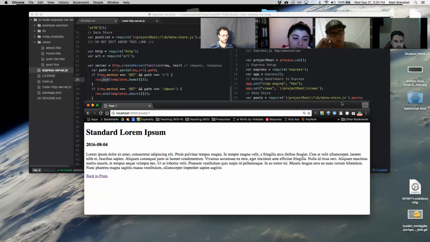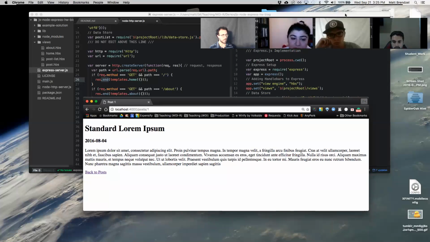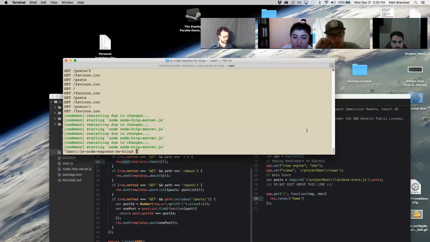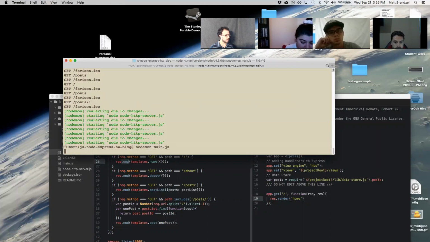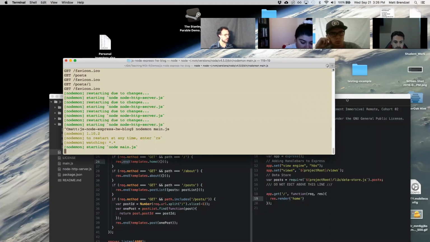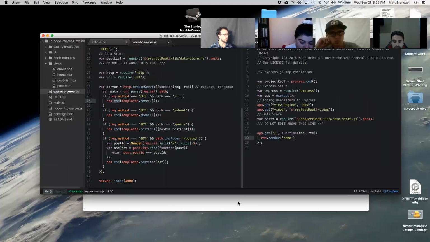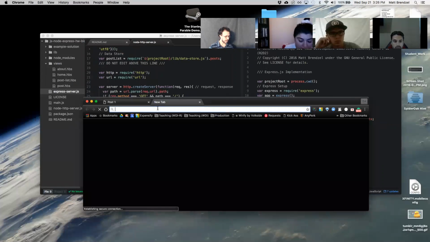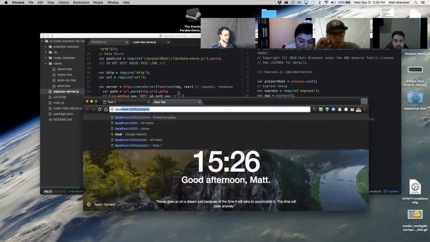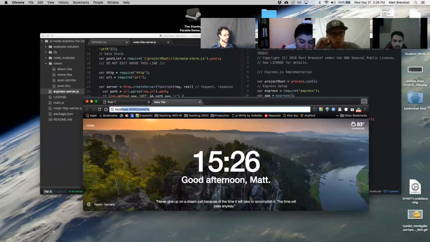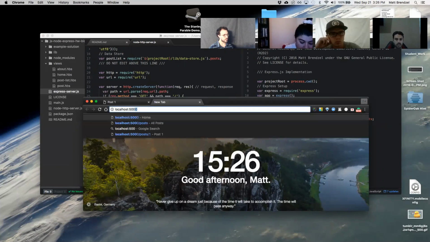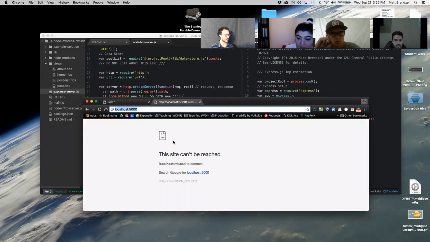I'm going to pull up a new tab for looking at localhost 5000, which is where we're going to be hosting our Express app. Oh, shoot, there's nothing there.